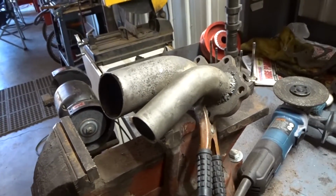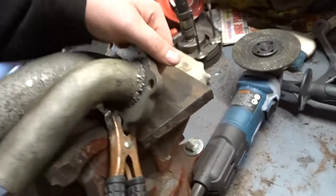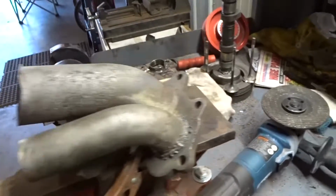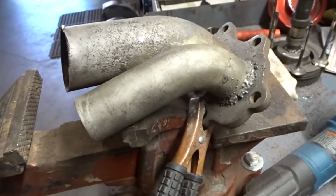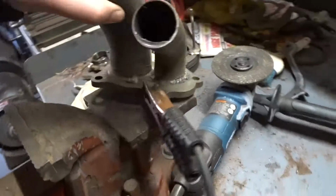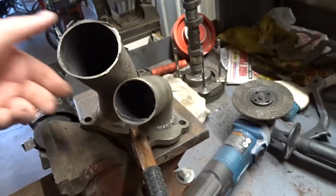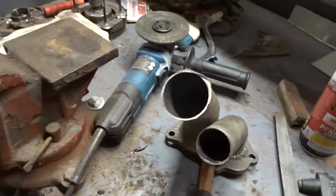Just kind of getting practice in, monkeying around. I am going to clean this up a little bit, and I might even weld the inside with a quick bead and then port it, just because there is a little bit of a gap, and it probably won't hurt it at all. But yeah, not too shabby. It'll work pretty well, I think. Nice little divorced pipe.